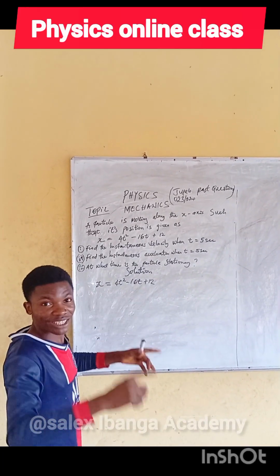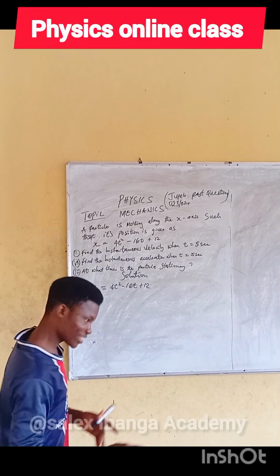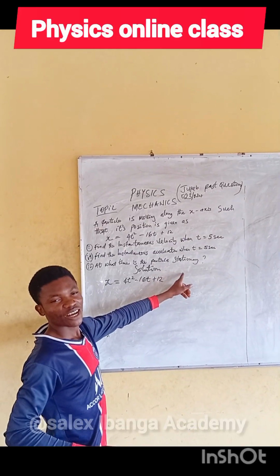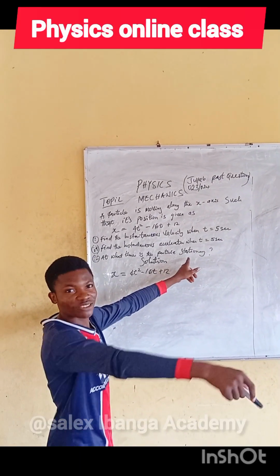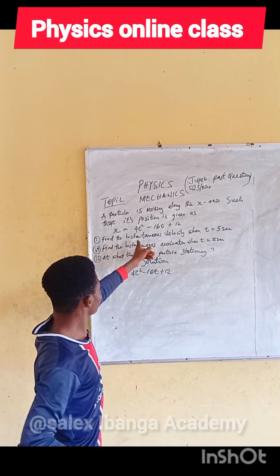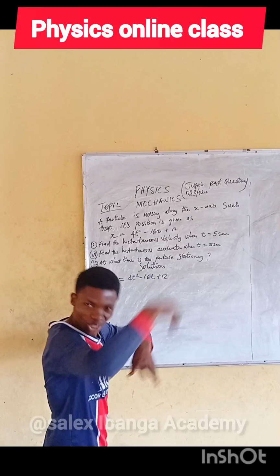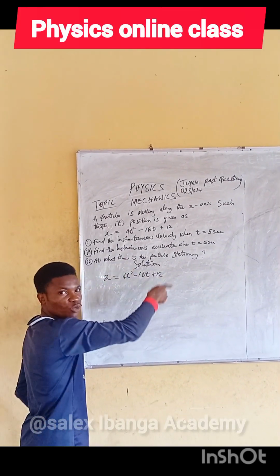That is stationary. As I was saying, mechanics has to do with dynamics and statics. So if you look at the last part, they are asking at what state the particle is at rest. Whereas in the first two, they say instantaneous velocity, which means it was moving, and acceleration, it was still moving. So it changes. Now at this point, they ask you when it is at rest.